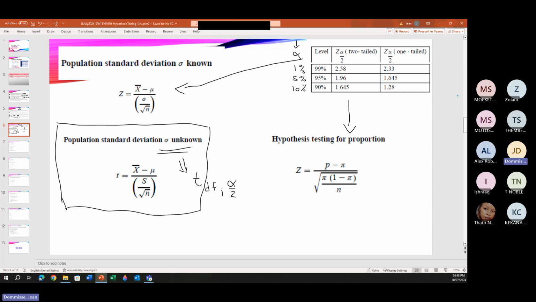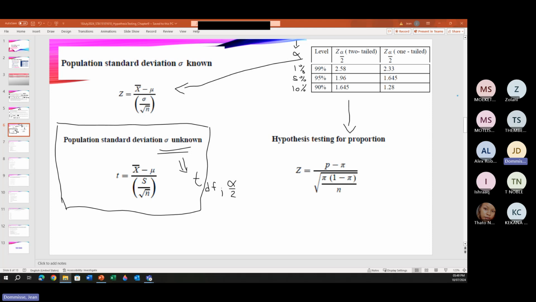But again, they will tell you to work with a significance level of 1%, or the 5%, or the 10%. They will not use different levels of significance, because that is what we will see in the Z table. So let me quickly show that Z table again, so that one can make 100% sure.